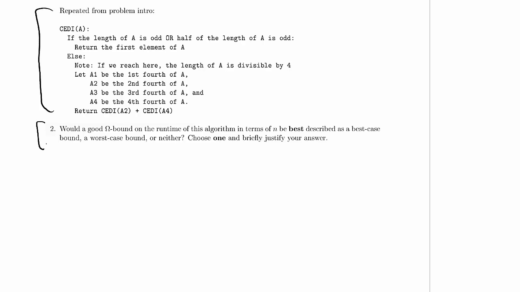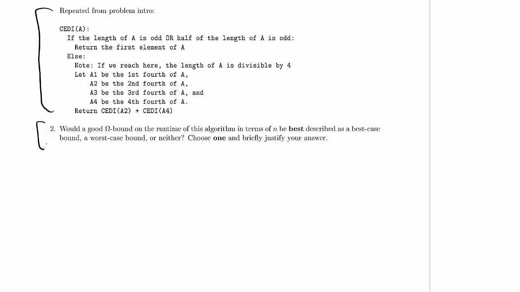And indeed, typically, for most algorithms, or at least for some algorithms, the best case is faster than the worst case. And so we can think about the best case being a lower bound on the worst case. It really is. Your best case performance has to be a lower bound on your worst case performance. But that doesn't mean that you're only interested in omega bounds on either one. You might want to lower bound your best case performance. You might want to lower bound your worst case performance.